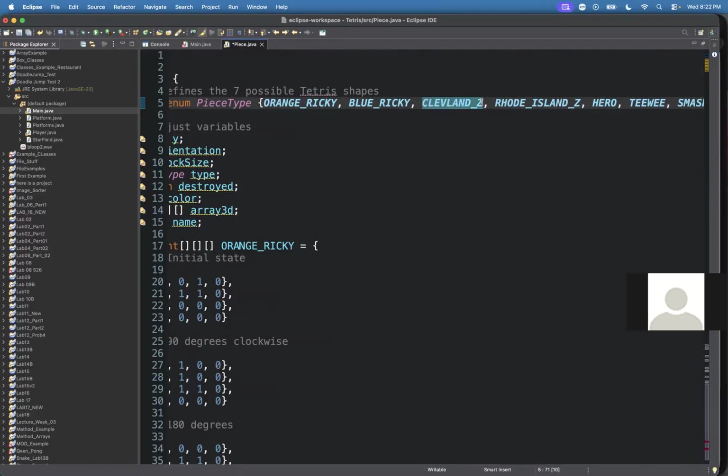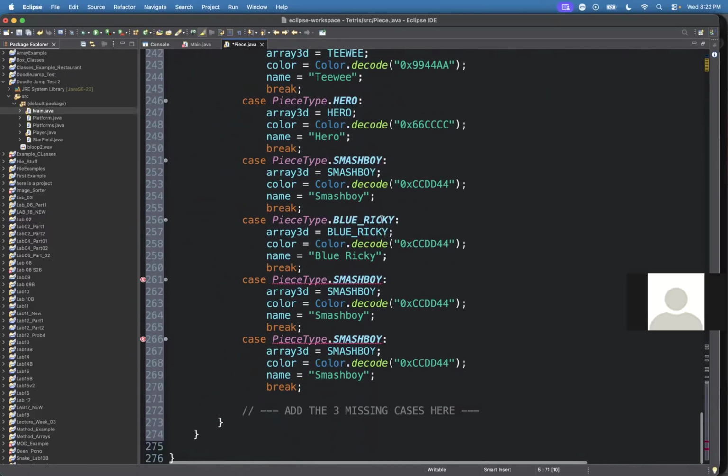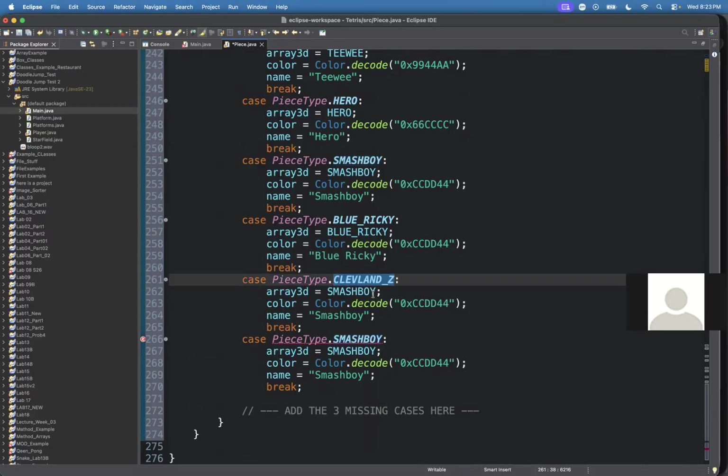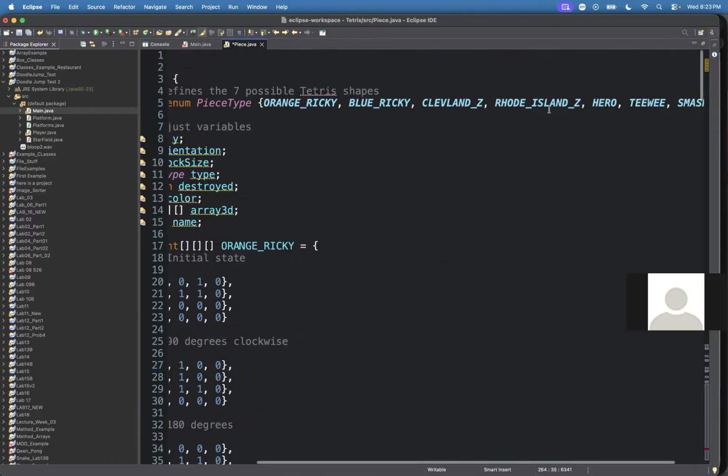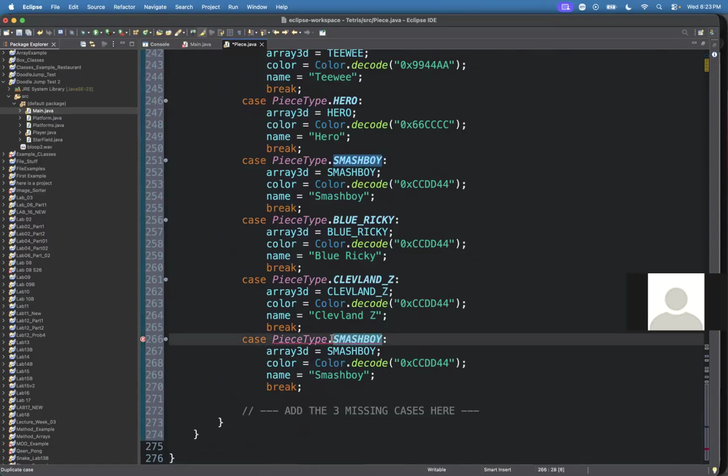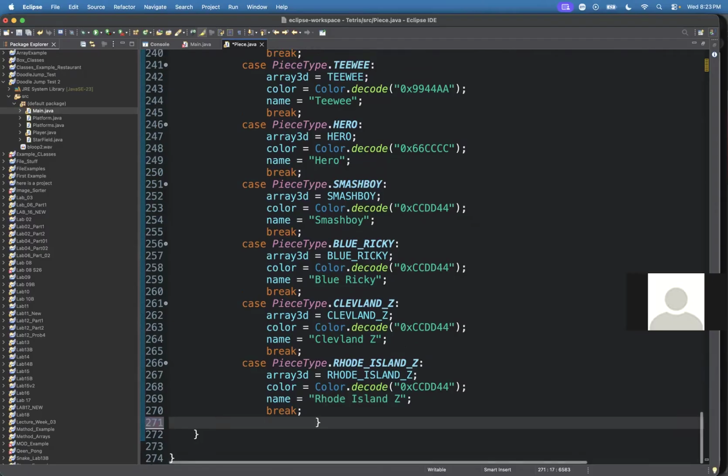So let's just copy Cleveland Z. Save yourself a little bit of effort by copying the name, so then you could paste it, Cleveland Z. And then the other one way up here is Rhode Island Z. Okay. So that's all the cases now.